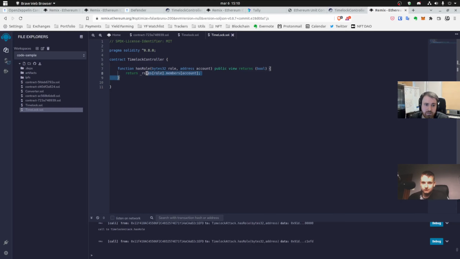And then return whatever. It can be false, it can be true. Let's say it's false. We don't care about the implementation because we only care about the interface. And that's because we need to know the ABI we can use to contact our real Timelock contract.